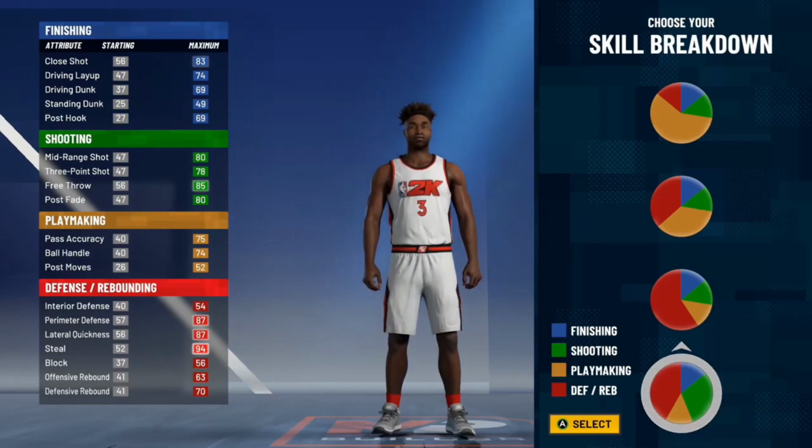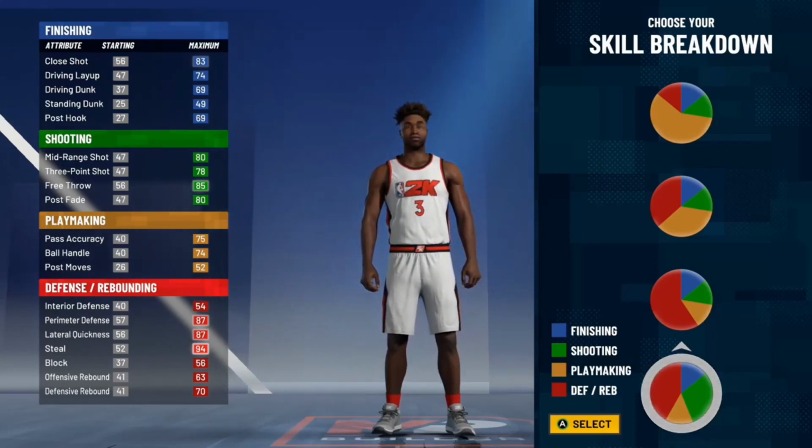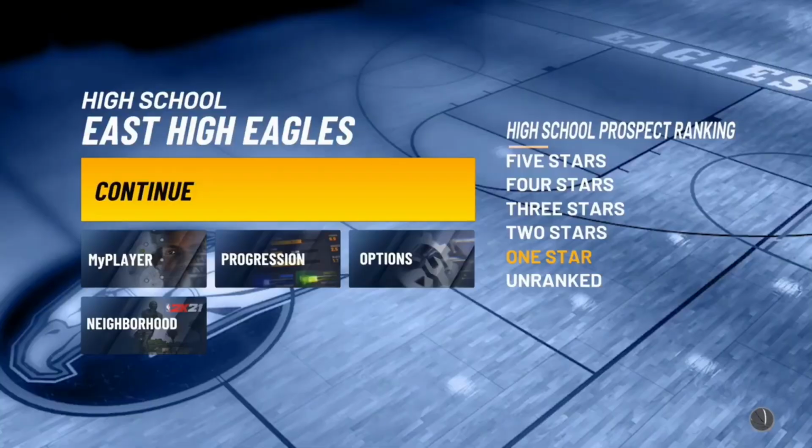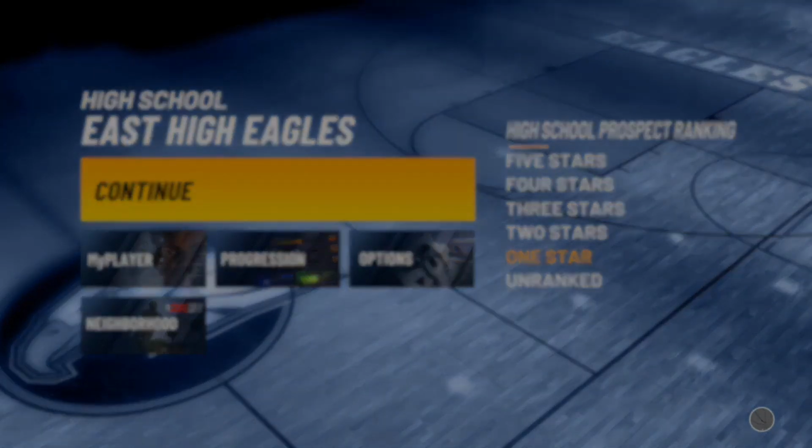And as soon as you're done making the build, you do not want to skip the career. What you want to do is go straight into the career, and we're going to have to go through high school and college. Now let me explain a little bit more. The reason why we want to do that is because once we get all the way up to college, that's where the badge glitch begins. But first things first, let's just get started with the high school portion of this badge glitch.